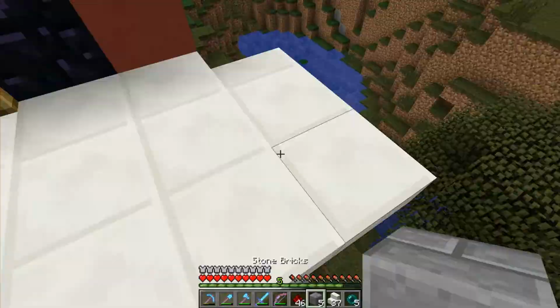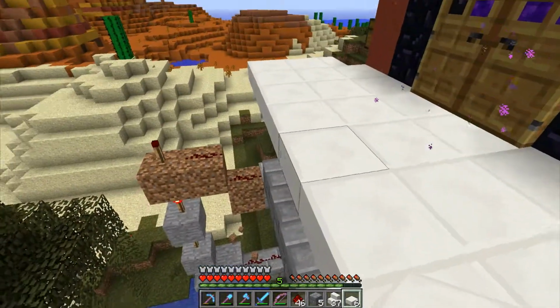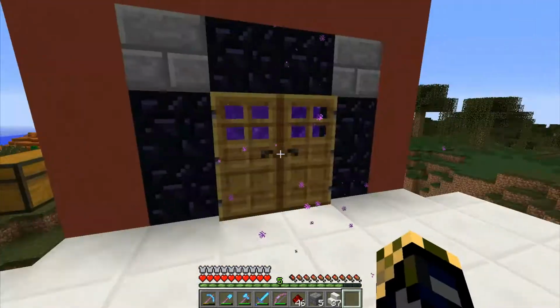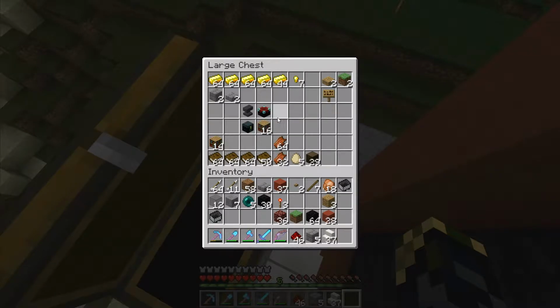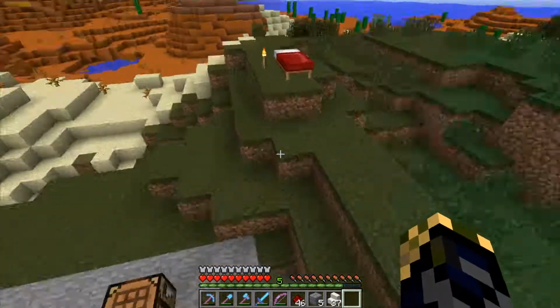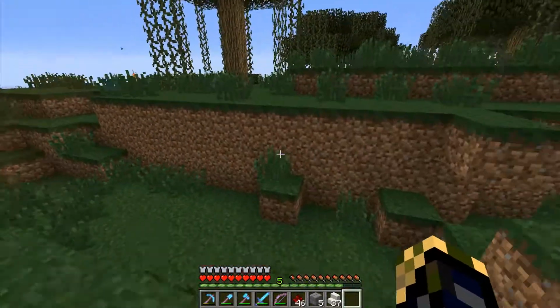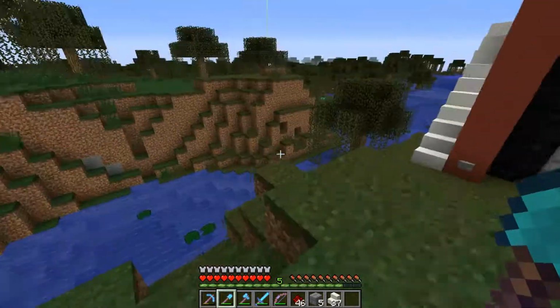Let's expand this out one more block, one more layer. Perfect amount. And there we go, we have our platform here. I need to move the bookshelves and stuff. I removed all the stuff and it was just kind of floating in the air, so I got rid of it. But I'm really happy with the way that turned out. I think that looks pretty cool, guys.